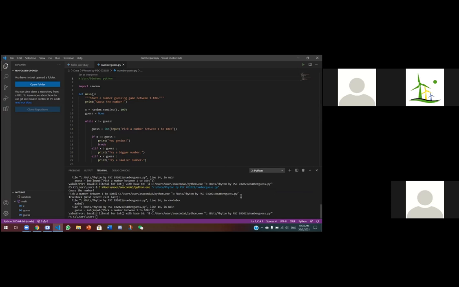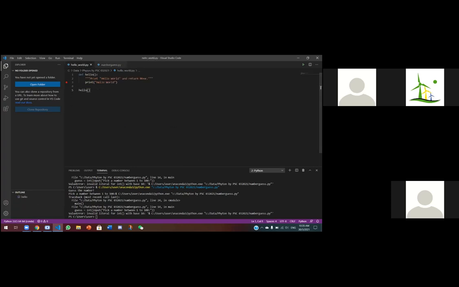So check for any typos. Traceback, file, in module, ValueError. Yeah, this one looks like it is generally using a Python interpreter, Anaconda 3's Python interpreter. And it looks like there's some typo somewhere, somehow. But if you want to make sure that it's working, click on helloworld.py right now. I want you to click on helloworld.py. Okay, try running this program.